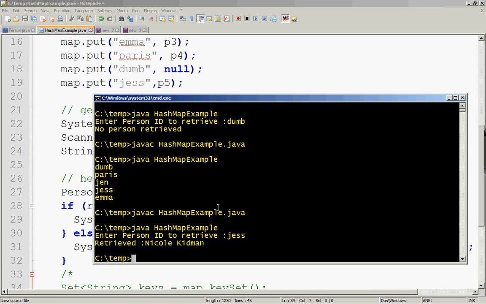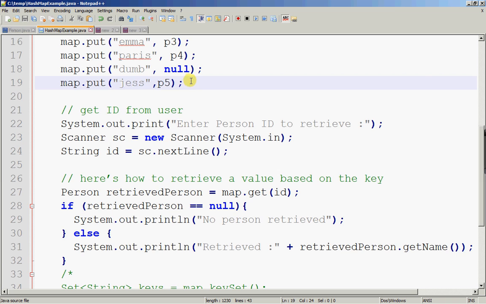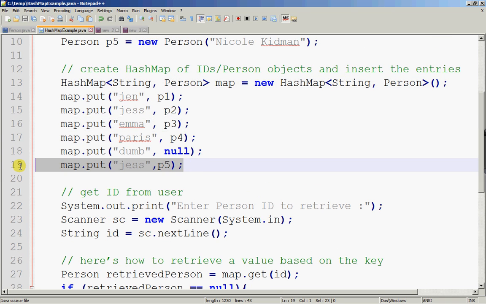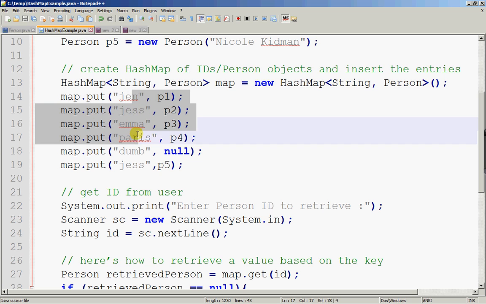Alright, which means that this statement actually replaces the previous entry on the hash map. You cannot have two rows on the hash map with identical keys. Alright, so how many keys are there here? 1, 2, 3, 4, 5, 6. But there are actually only 5 entries.